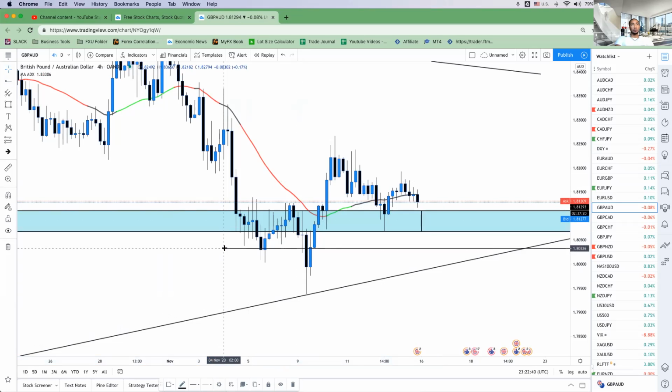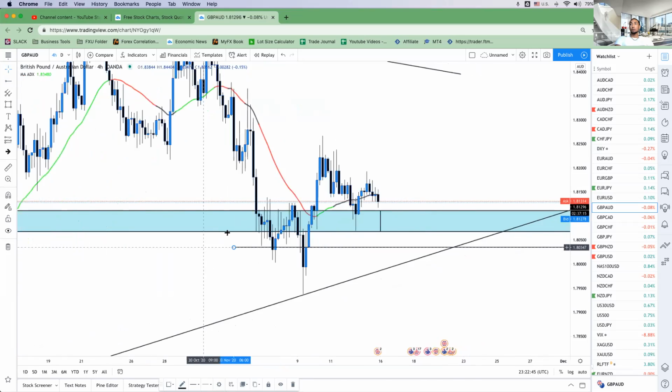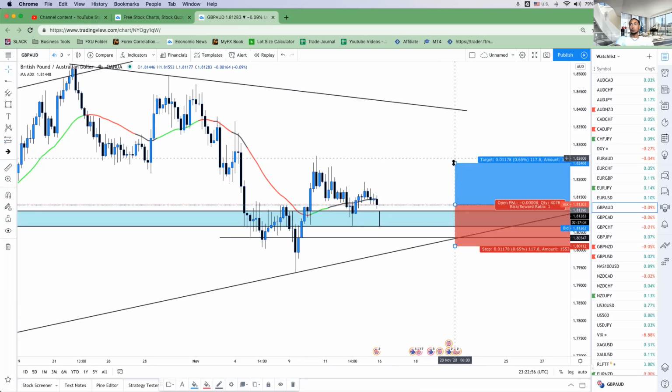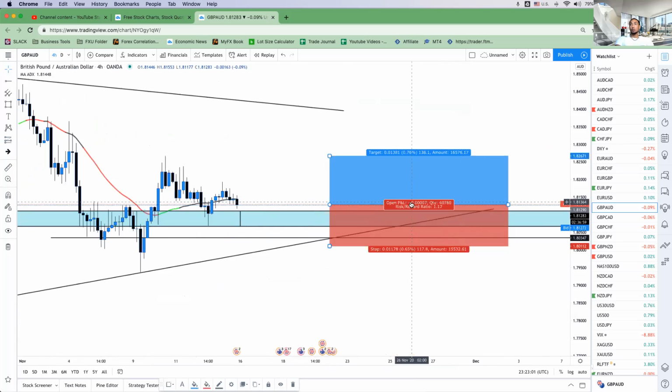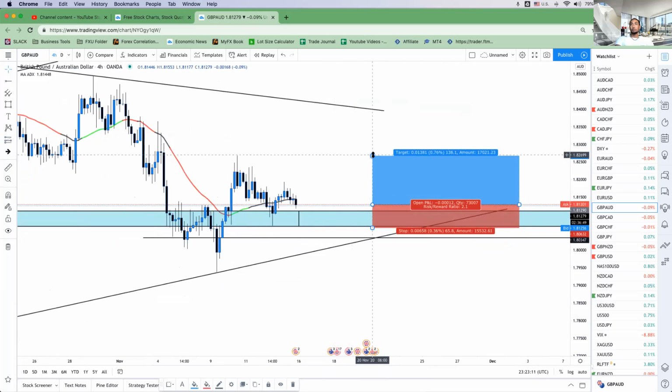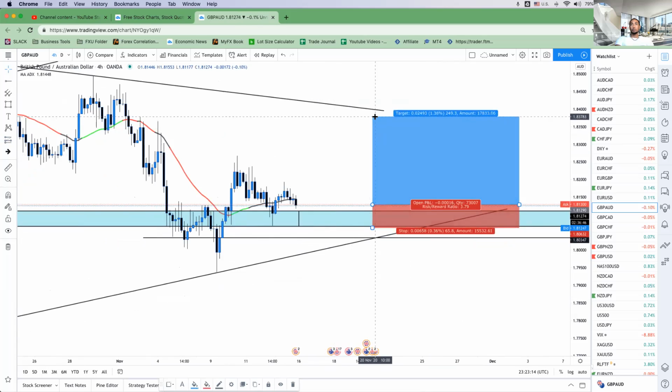Well, depending on what type of trader you are, as far as looking for confirmation, some people use the Fibonacci, and they like to have their stop loss below the 78.9 or whatever decimal that is. Other people like to have it below the wick. Other people like to have it below the zone and the trend line, so that there's double confirmation that it possibly won't hit your stop loss.